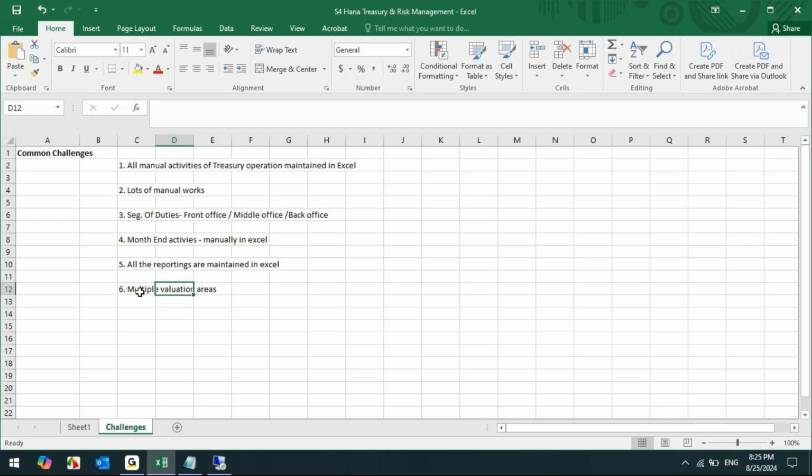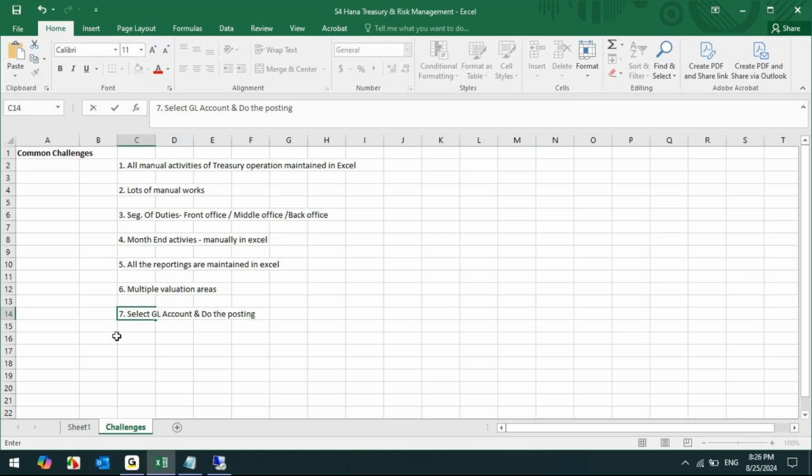Let's say a business wanted to post some treasury posting. Let's say they invest money in a fixed deposit, or shares, or a bond. What they do is create a GL account called investment in bond, and that's how they post it. But the problem is that when you're posting in FI, you have to select the GL account. When you have not implemented the SAP module, business usually does these activities in the FI module. So let's say they've made an investment in a fixed deposit. They simply select the GL account and do the posting.